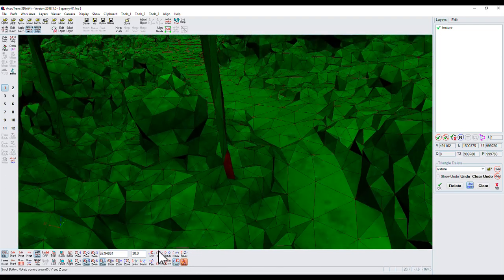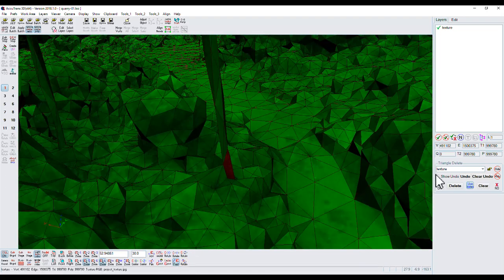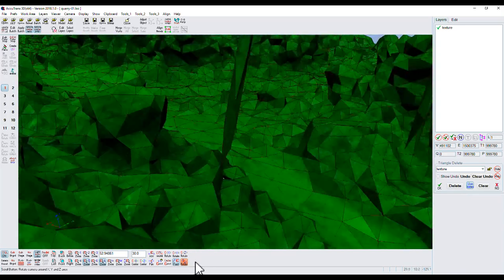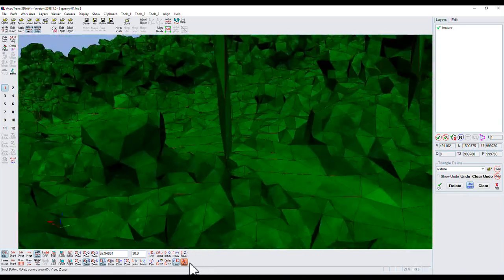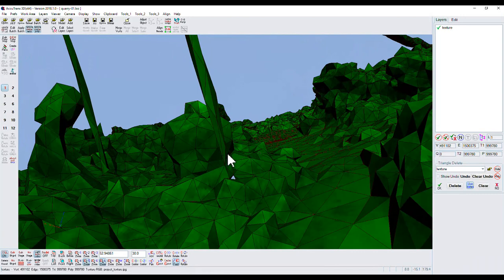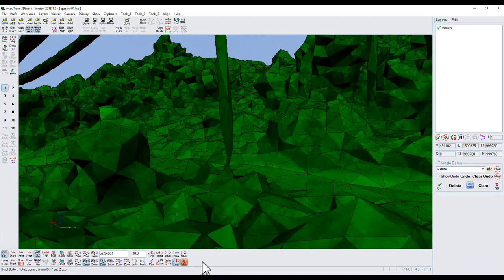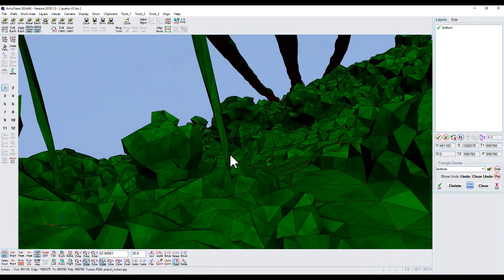Okay, so once we've clicked on as many as we want, or at any time, we just hit the delete button and they will disappear from the screen. And we can see we have no triangle edges shared with other triangle edges, and we have the point of a couple triangles matching onto the others. Those don't matter because that's not considered as a connection between 2 groups of triangles.